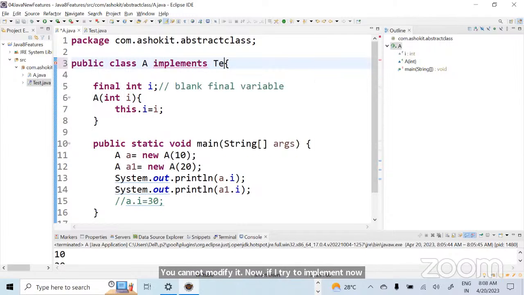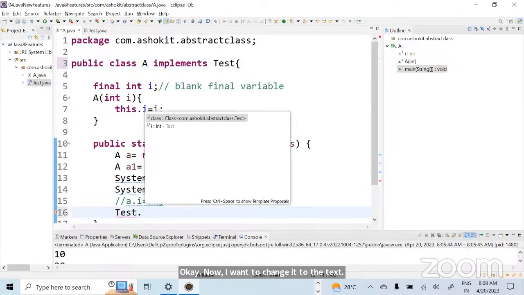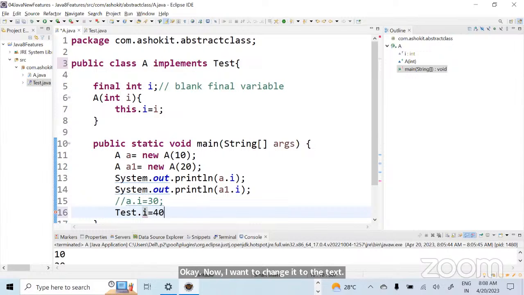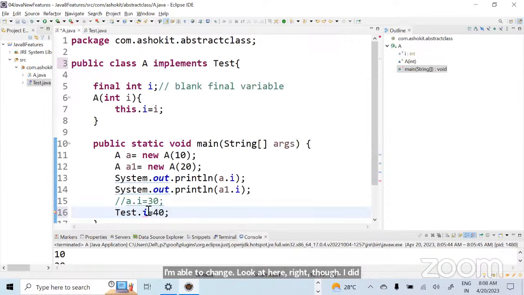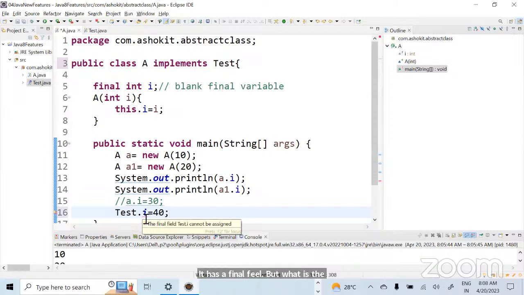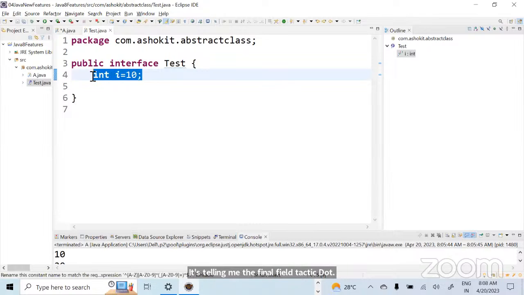Now if I try to implement it, implements Test, and I want to change Test.I to 40, am I able to change? Look at here. Though I did not mention a final field, the compiler is telling me the final field Test.I cannot be assigned. That means any variable that you declare in an interface is final, irrespective of an object.